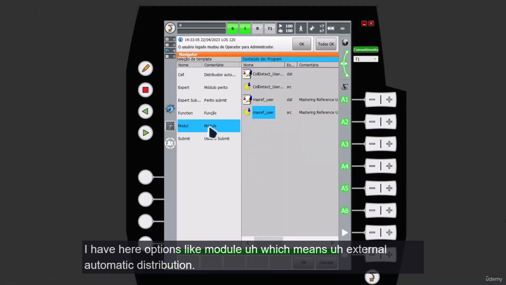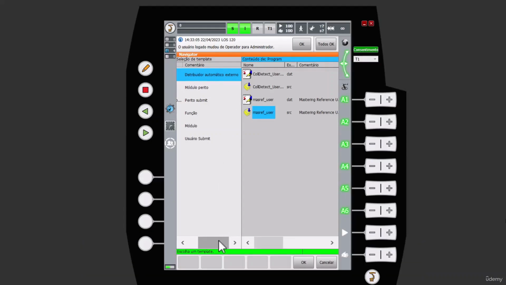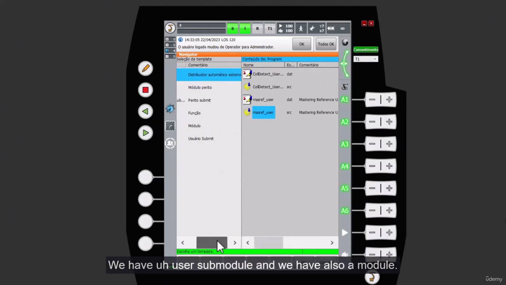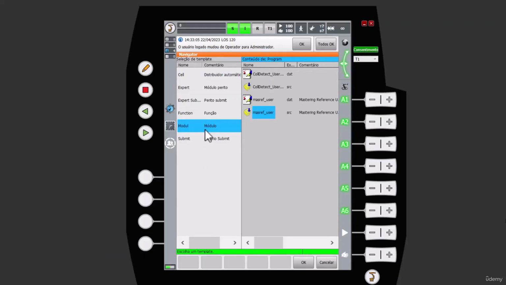I have options here like module, cell, which means external automatic distribution, user submodule, and also module.